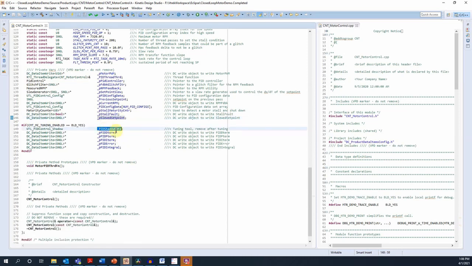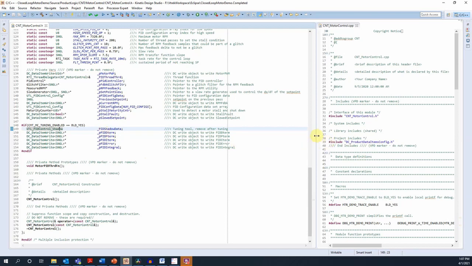Now these are variables. This shadow data is a structure of data that is populated by the PID, and then we push that data out into data items so that we can view them through the DDC tool and watch them as we tune.